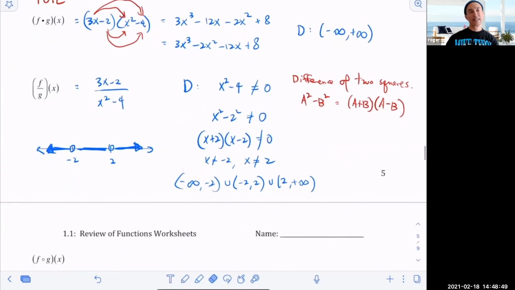Just as a quick aside, what if I gave you something like x squared minus 5 equal to 0, and I want you to factor? Is it obvious to you how to factor that? I'm just asking because this starts to come up as you work on more advanced problems. So what do you think? How do you factor that?